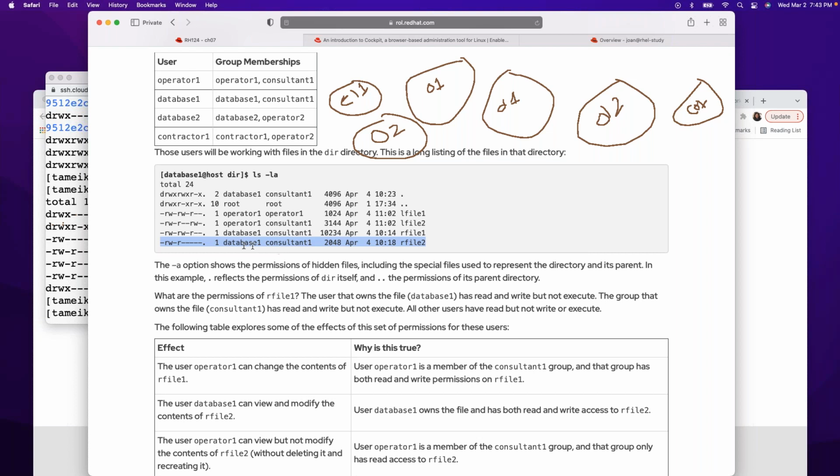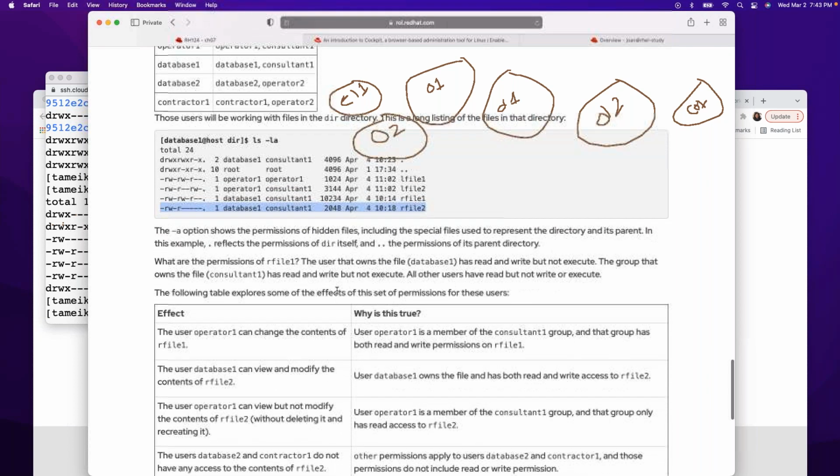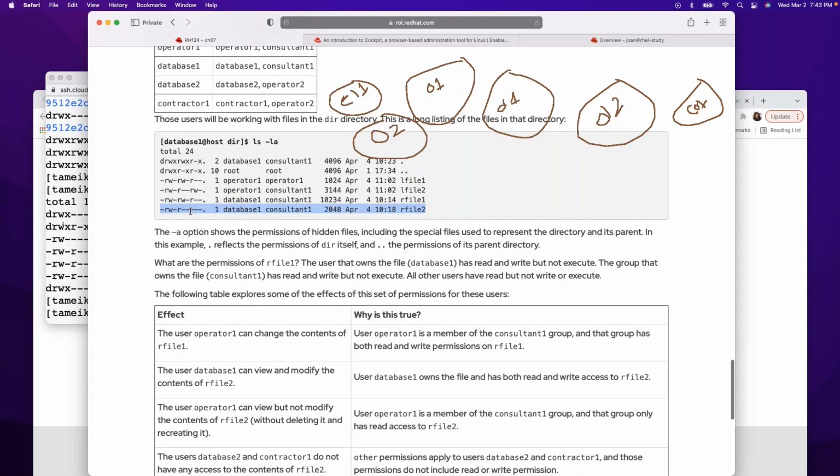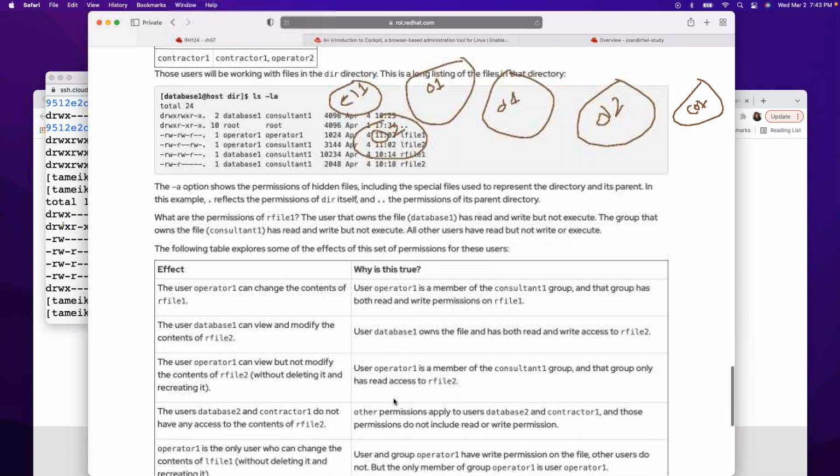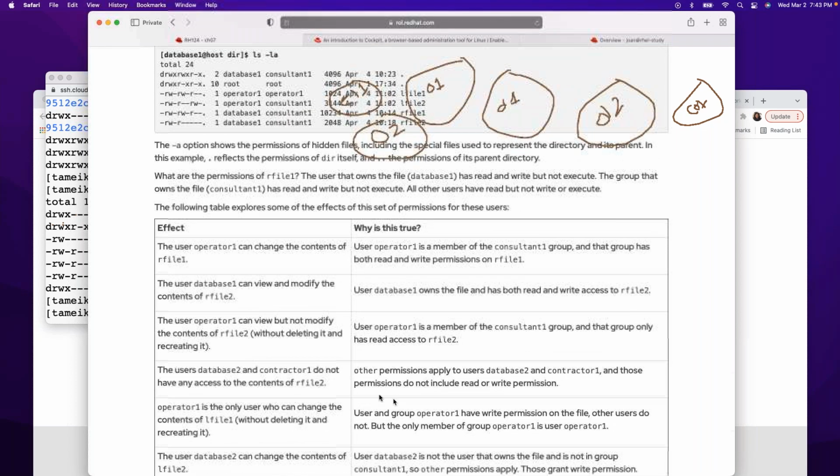They're not in the consultant 1 group, so they don't have access to anything. And the permissions here also lets me know that too, right? So other permissions applies to the users database 2 and 1. They don't have access, right?